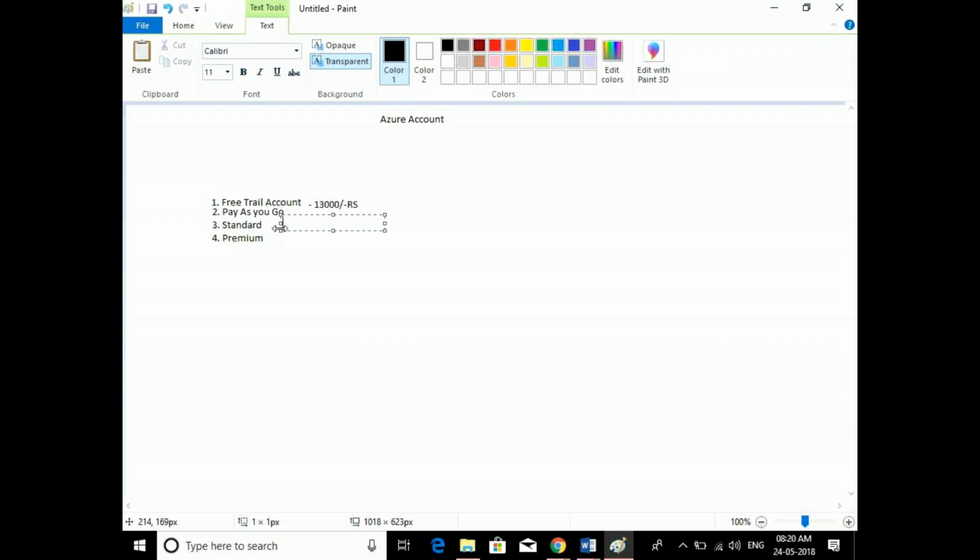Let's say a company is starting on this cloud platform. The company has a lot of servers on-premises, and they want to migrate their servers into the cloud. They are new to the cloud, so they don't know the cost or the pricing at all. So they are new to the platform, so they will take an MNC-level subscription. See, this is a standard subscription where you don't have any limits and pay as you go.